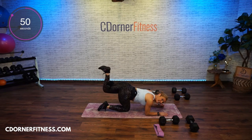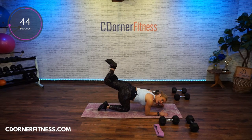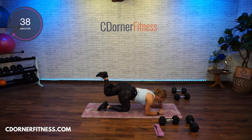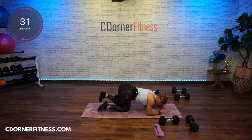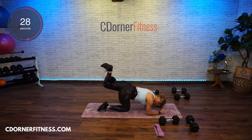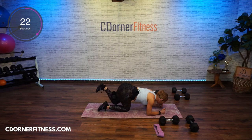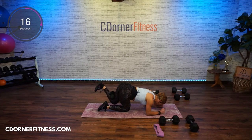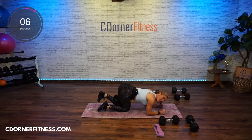Whole lot of Lou. Good. Again. That's right. And down. You got it. Good. So really get up to the point where you're squeezing the glutes but not arching the back. And down. Two, three. Good. Up. Down. Good. Up. And down. Come on, you can do this. Good, think about it. Squeeze those glutes, Jenna. Both my Jennas. Jenna Lewis, I know you're here. She hates me right now, by the way. Come on.